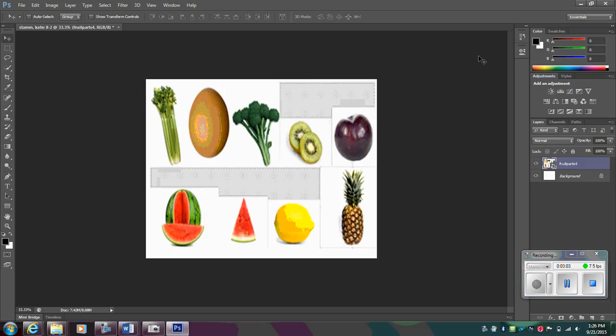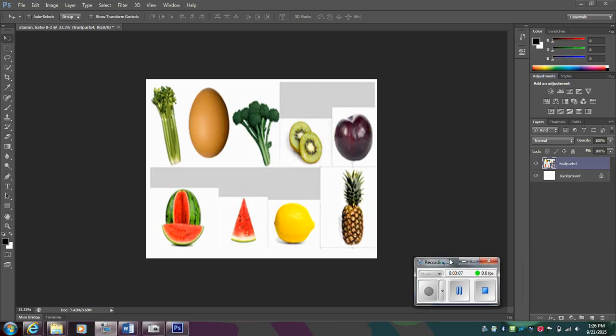So I'm going to say that I'm going to make my egg the beginning of my face. And I look over here and I can see that I have a layer. Sometimes when I do this, it comes up funny and it won't let me edit it.